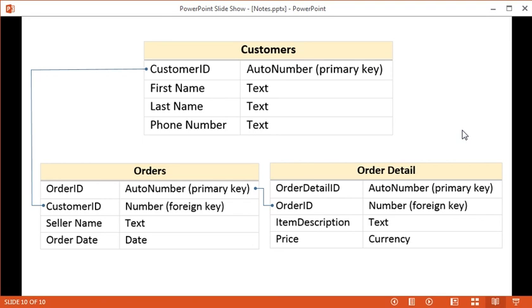Whenever someone asks you for your credit card number, social security number, student number, etc., they're asking because they need the primary key in order to access the record that they have for you in their database. So, a primary key is a database field used to uniquely identify each record in a table.